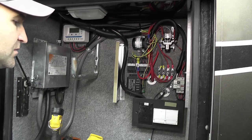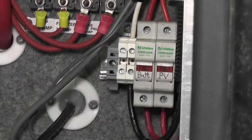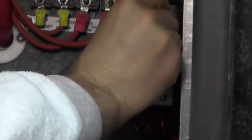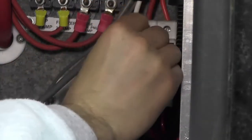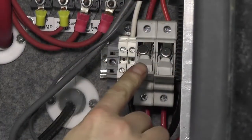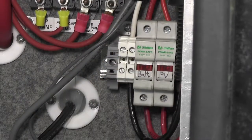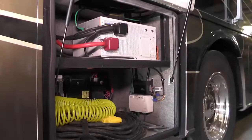Okay, fantastic. So as you can see here, we have a nice, neat installation. We have our little Power Safe fuse blocks here, so we can open these up and insert our fuses. And once we close these, then the system's going to be active. It's all connected to our batteries, and we have everything tied together very nicely here.